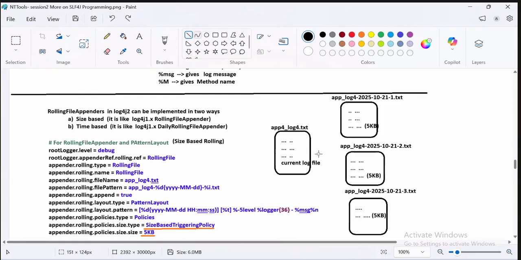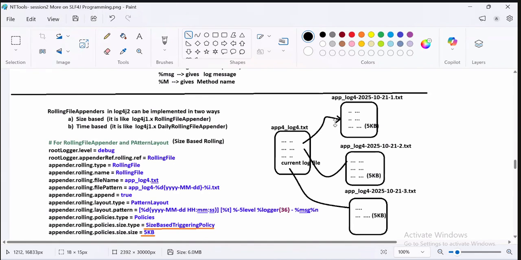We'll put some different symbols. Like this kind of log files will be created.